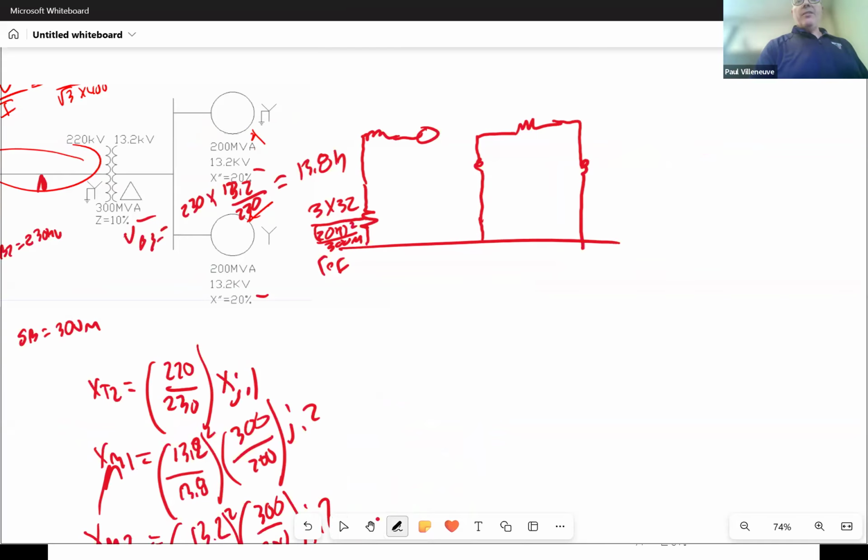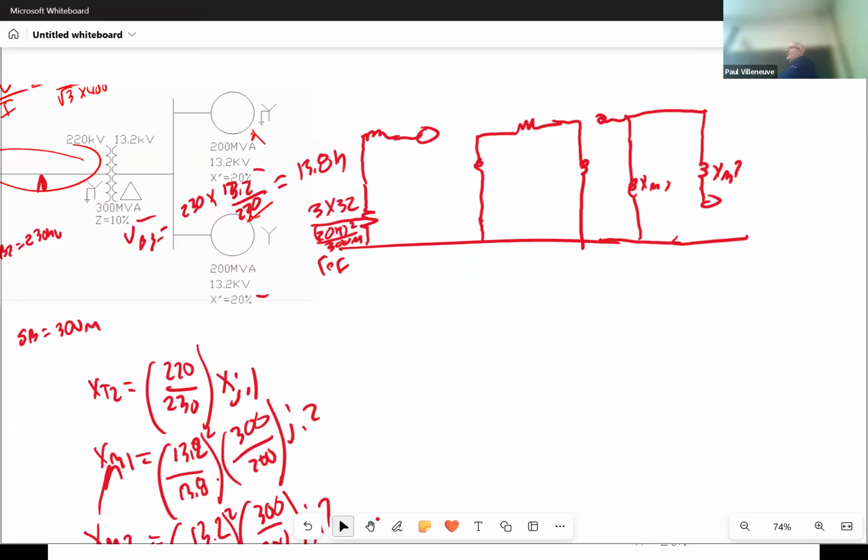And then the last one I'm going to do: it looks through motor 1. I can go up, but I cannot go over to the transformer. And let's look at motor number 2, connected over here, but it stops right there because I can't get any zero sequence current to flow through the motor, because there is no connection to the neutral. So I have to stop there.